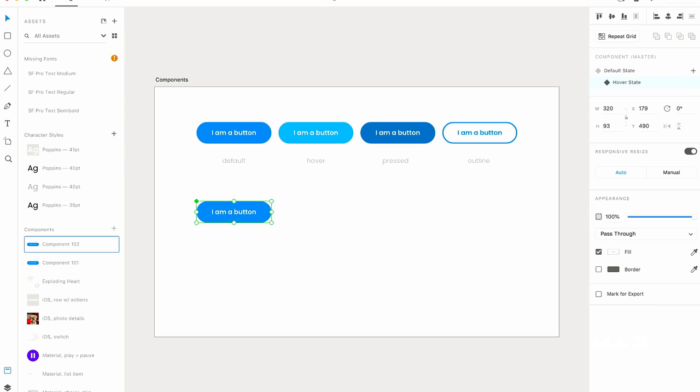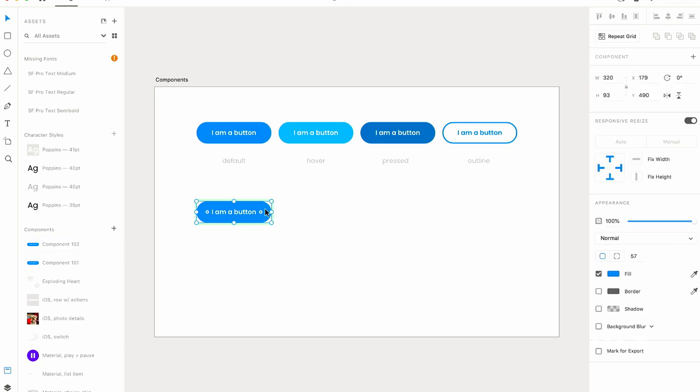I'm just going to keep it hover state. And what I'm going to do now is I can just change anything about this object. I can change its text. I can change its color. I can add objects to it that are not in the default state. Like you can override whatever you want. You can turn layers on and off in this particular state that are different than the default state. Really full control over what you want that hover state to look like.